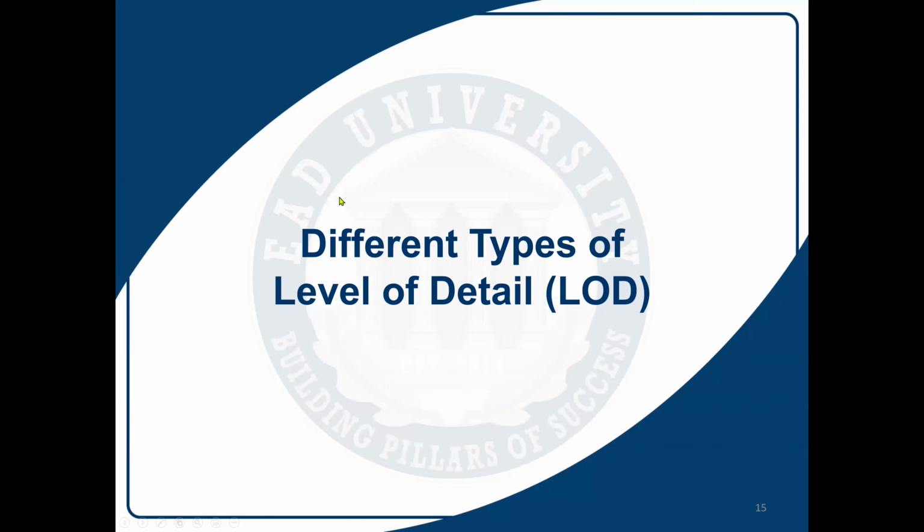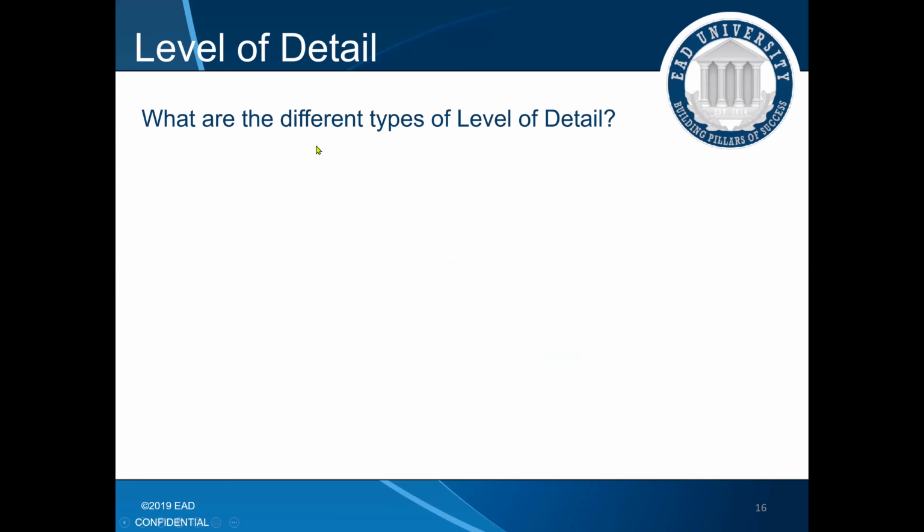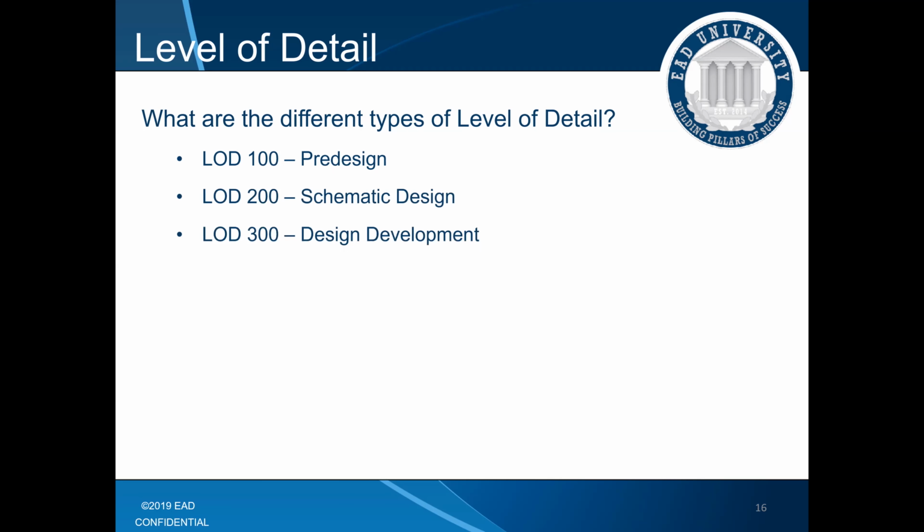So now to get into the different types of LOD. You have an LOD 100, which is pre-design, which we like to call concept. And that's more of just your blocks, your areas that you want to get a good idea of what you're looking at, or what you're trying to build. LOD 200 is schematic design. Now we're starting to see a little bit more definition in the models.